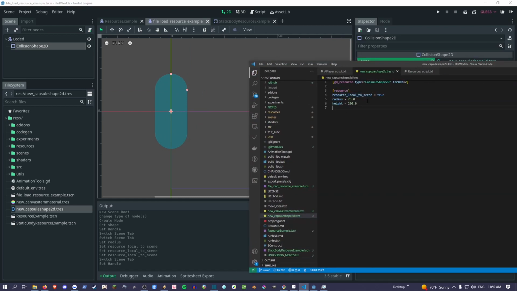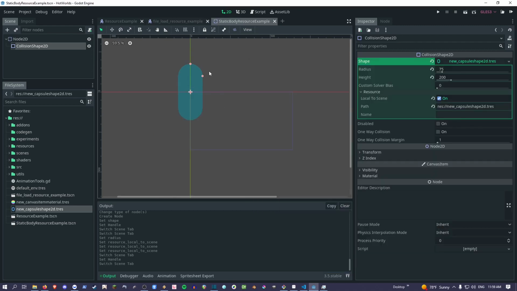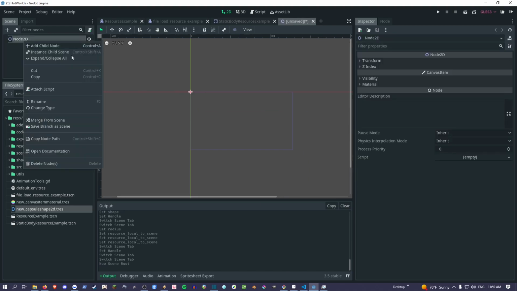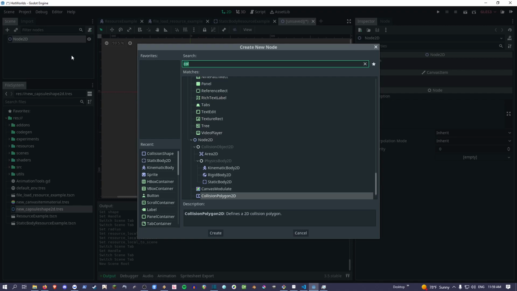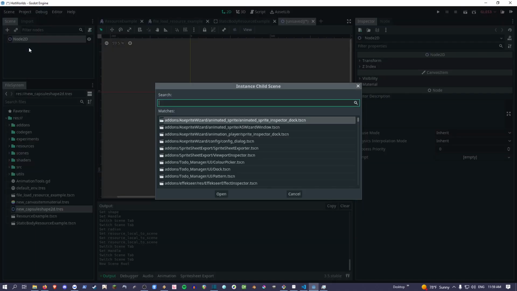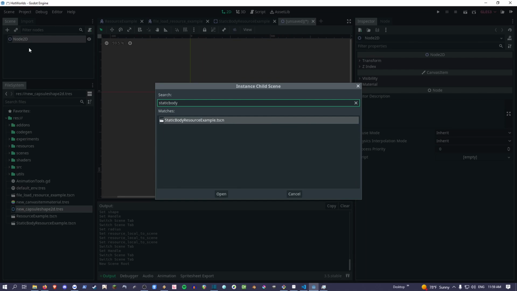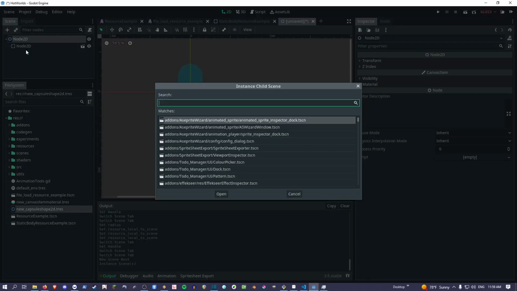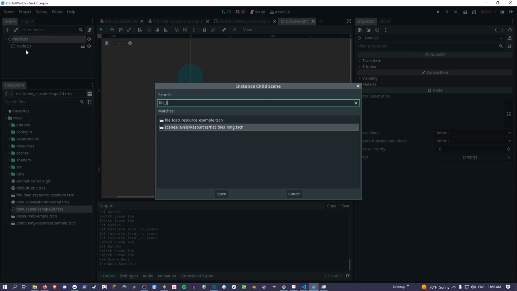It will still change the file, and these will still be affected. What it will keep separate is, no, we have to instance. Okay, we're instancing, what are they called? Static body resource example and file load resource example.